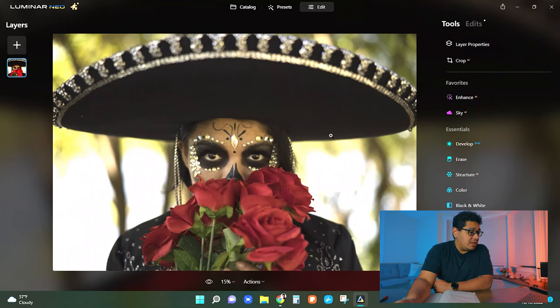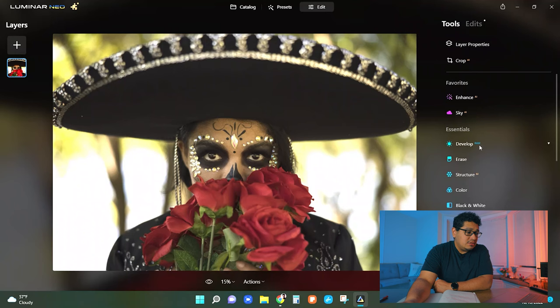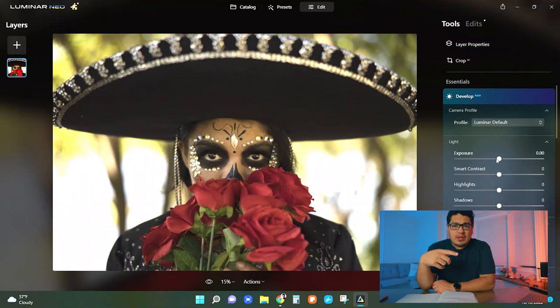For this image, like I said, it is a raw image. I would probably go into the, let me see, develop. Full disclosure, I'm very new at this program. I encourage you, if you are starting with this program or any program for that matter, to get in there and start messing with the dials, going back and forth. What I like to do is I select a specific category and I move the dials all the way to the left or all the way to the right just to see what it is that they're doing.